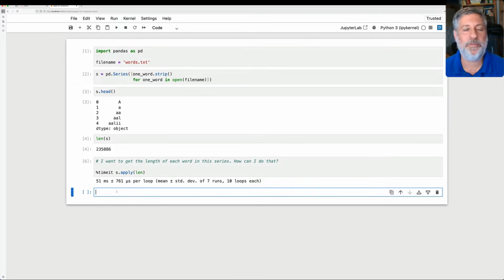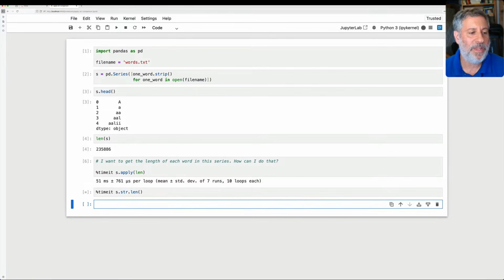Now, this is where some of you are probably saying, wait, this is also not the right way to do it. Because if we're working with strings in Pandas, we can actually use the str accessor. That is, I can say s.str.len. The str accessor gives us access to a whole lot of methods that we can run on a string. So if I say s.str.len, that runs it in what's supposed to be the best, fastest possible way.